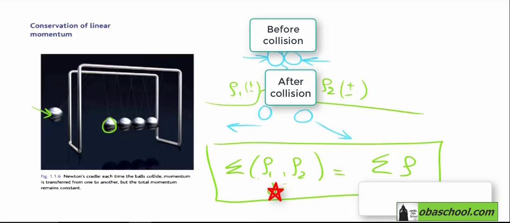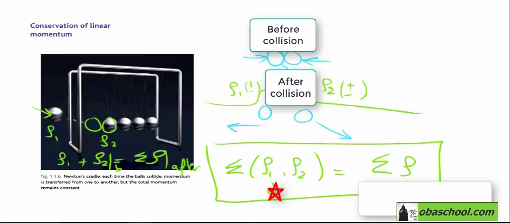Let's go back to the pendulum to take an example. We can observe the raised ball and the ball right beneath it. Each one of them has its own momentum before collision. Once we release the upper ball, their motion will change due to collision. Hence, the original momenta P1 and P2 will change and lead to new values after collision. Here we can go back to the original formula, P1 plus P2 equals P, keeping in mind that their motion will change after collision.